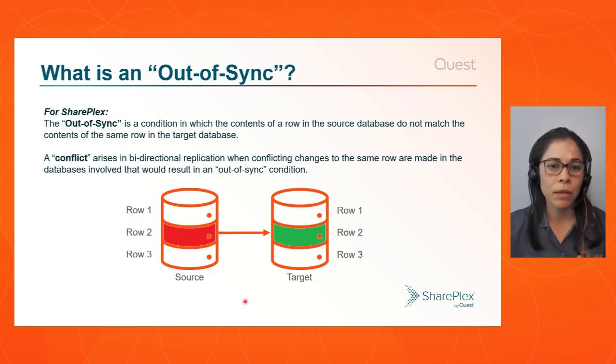Here is a simple visual example, where you can see a source and target table. For example, row 2 with the name red remains on the source, but on the target it's still green for the same column. SharePlex recognizes this discrepancy as an autosync. When it's trying to post data on the target database, it will log this kind of error and different information in different logs that you can find during the replication. Consistency is essential in replication, and any mismatch in a row like this leads to what we call an autosync.